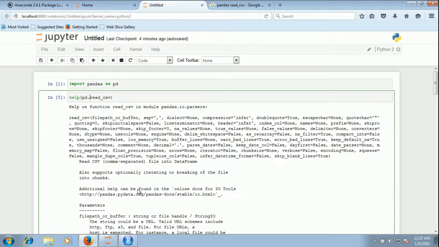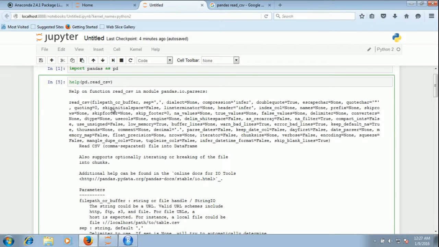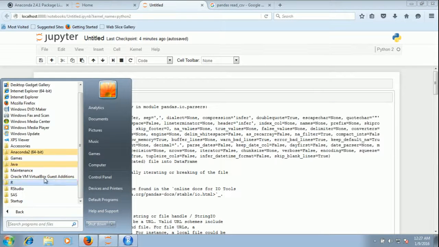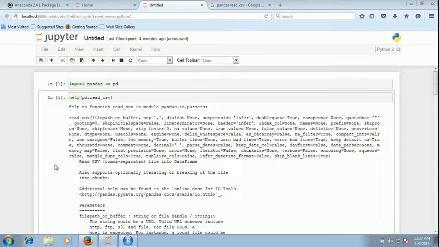So now, how can we update a library or install a new library? If you have installed Anaconda, it's relatively easier. So you go to Anaconda, and then you'll see Anaconda Prompt.